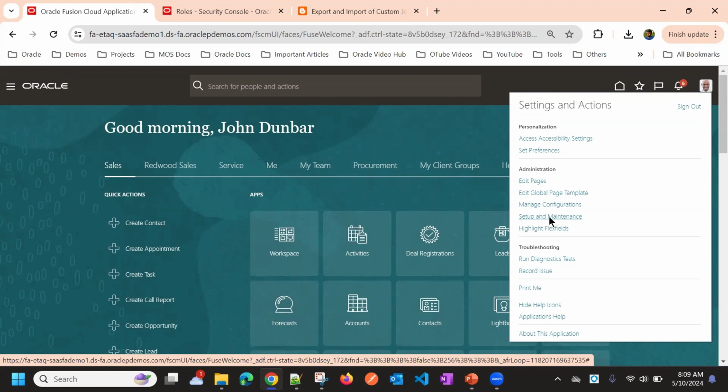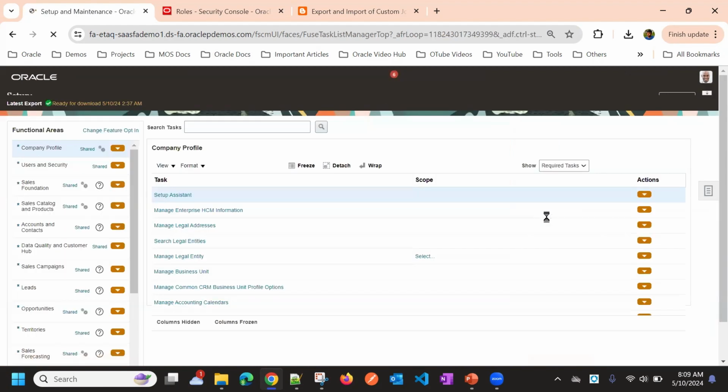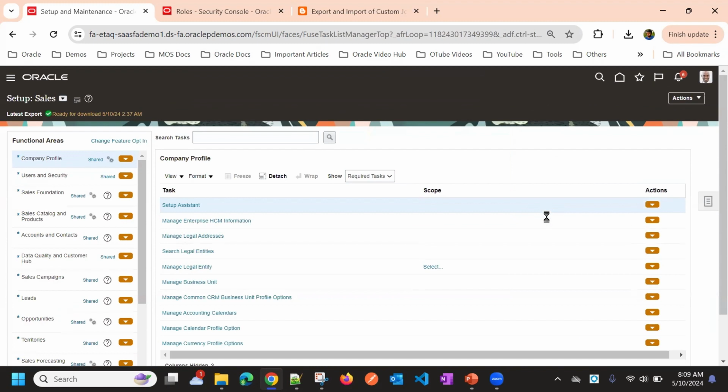If we want to migrate the changes we have done in the test environment to the production environment, or to some other instances, if they match the version, etc., then we can export these configurations and import them into a different environment.